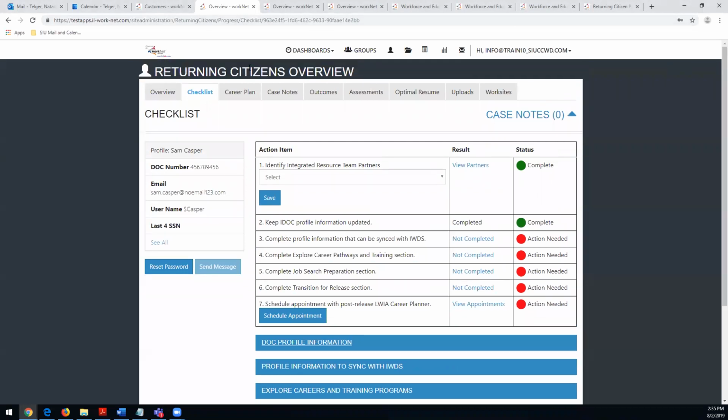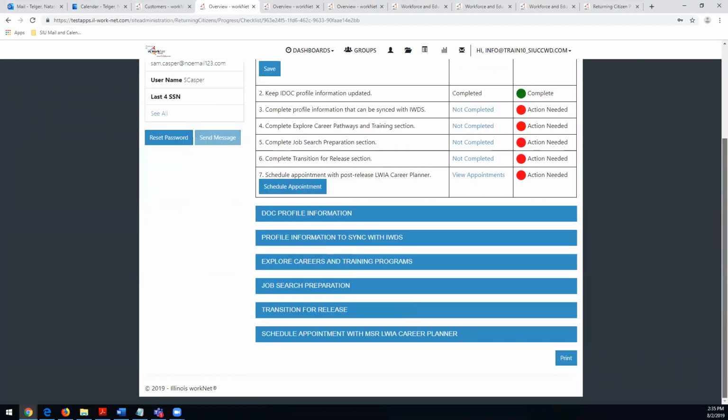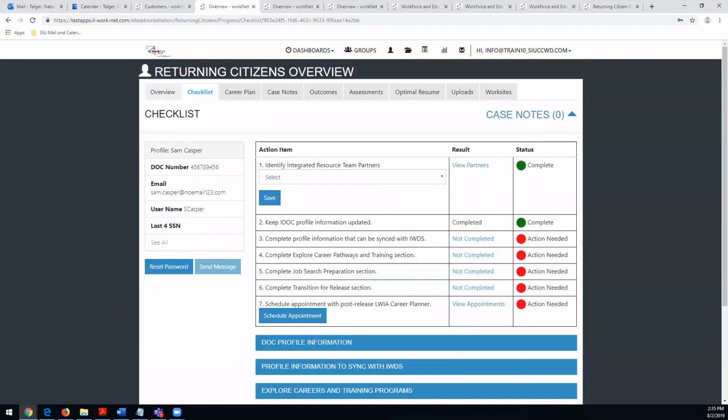No, I'm at the overview. Yeah, overview. If you go to checklist, the overview is just the overview of like everything. Sorry, I couldn't see the top of your screen, so I wasn't sure which tab you were on. Thank you. No, that's a good question. I'm glad that you're looking at it. So I thought, I don't know, double checking.